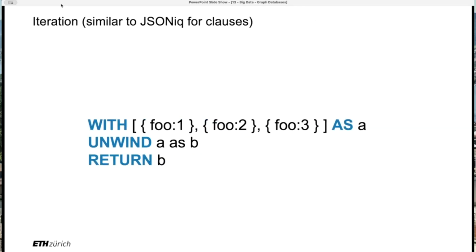Everything good? So then we have other clauses. Don't be scared, these are new names, but it's totally familiar territory. Because this unwind clause is actually the same as a for clause in JSONic that just explodes an array. Remember the lateral views, the explode function in Spark SQL, the for clause. So in JSONic, we would basically have for $B in $A, that would be the equivalent of unwind A as B. Everybody with me? Right?